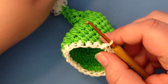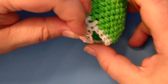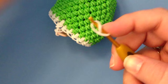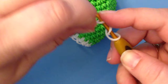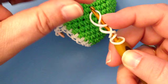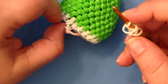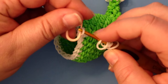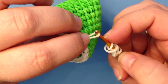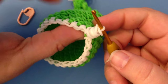But first of all, I'm going to put my stitch marker on. This is what I'm saying about how you need to have a stitch marker to hold things. I'm going to take a single band and wrap it once. Single band, wrap it once. So I've done a figure eight, single band, wrap it once. I've done that three times to form this. And what I'm going to do is put my hook here on my first little stitch, and slide all three of those onto that like this.